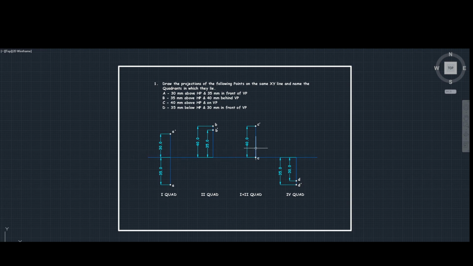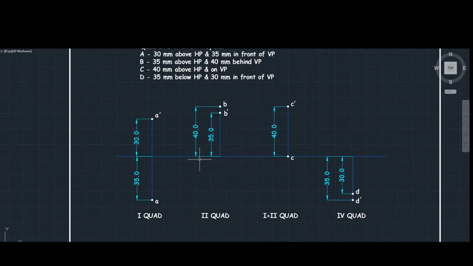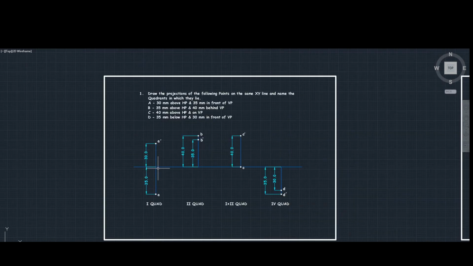This is the XY line, and solve the problem. That is the first problem. It is done approximately at the center. Now remember the sizes that you have to use. It should not be too big nor too small, approximately of this size. If you write first quadrant, second quadrant, and so on, in big letters, then it's going to spoil the drawing. So everything should be uniform.